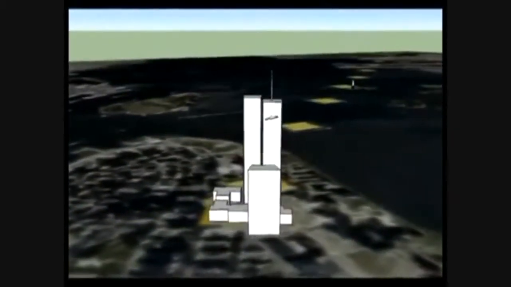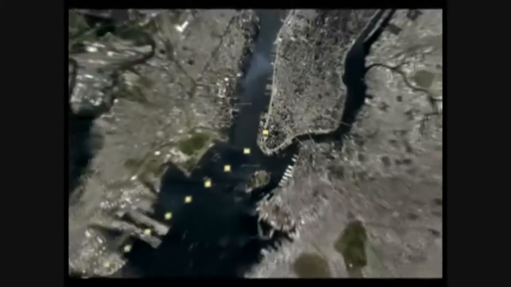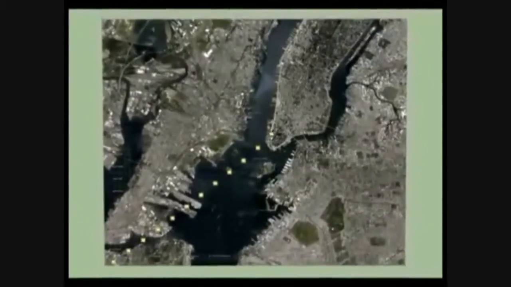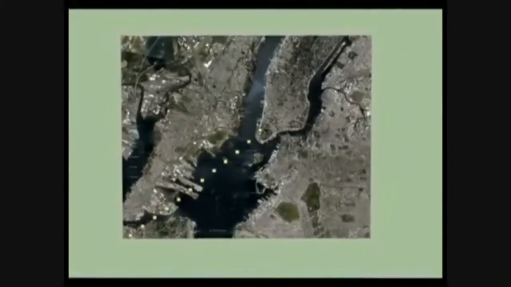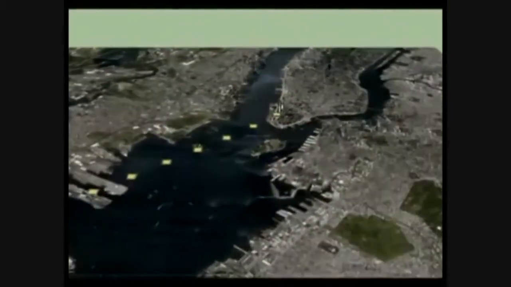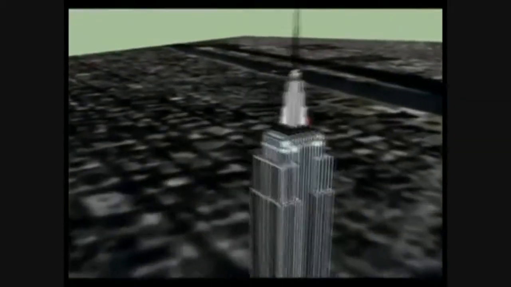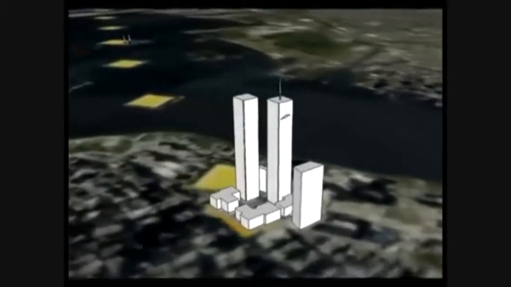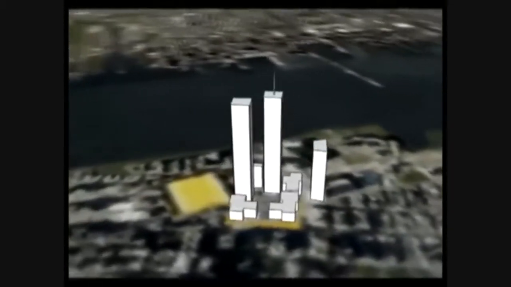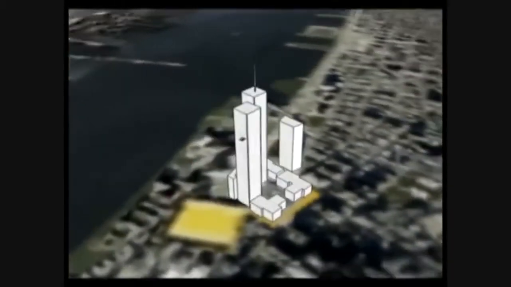I also included a large aerial photograph of the land, ensuring that the image was resized such that the scale on the ground was identical to the vertical scale used to measure the buildings. I added a few more landmarks, the Statue of Liberty and the Empire State Building. I now had a basic 3D model into which I could insert three-dimensional flight paths. I will start by describing Flight 175, the second of the alleged planes.